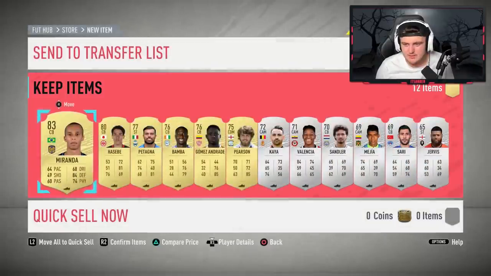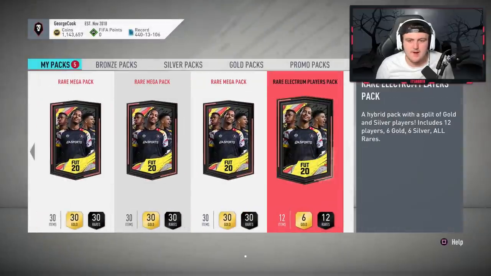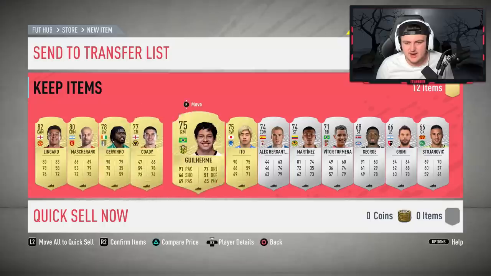But we'll see if we can get anything good. We're looking out for decent silvers as well. Expensive silvers would be nice, because I know there's Union Berlin and FC Augsburg, I think, from the Bundesliga that have really expensive teams. So yeah, they wouldn't be too bad to get. Second one is going to have Jesse Lingard in.